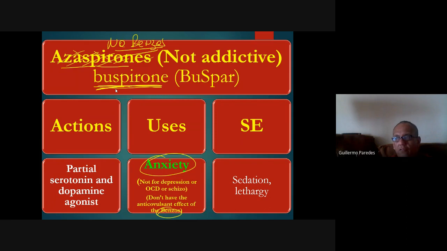The buspirone is going to be long-term use. Benzodiazepines are like a Mercedes-Benz: you go fast, and it's a very fast action. Buspirone is a bus. Compare a Mercedes-Benz with a bus. The bus is going to take more time to reach the place. That's why benzodiazepines are effective in a few hours. Meanwhile, buspirone can take effect in about a week, 2 weeks. We need to wait 2 weeks for the medication to kick in.